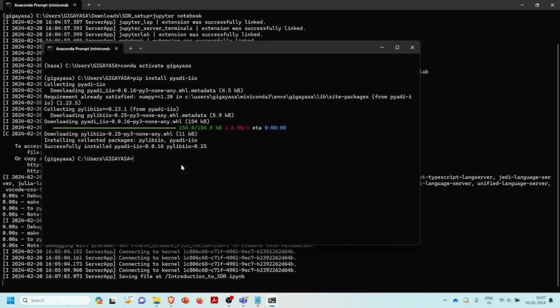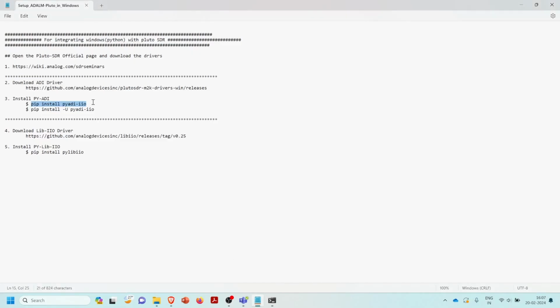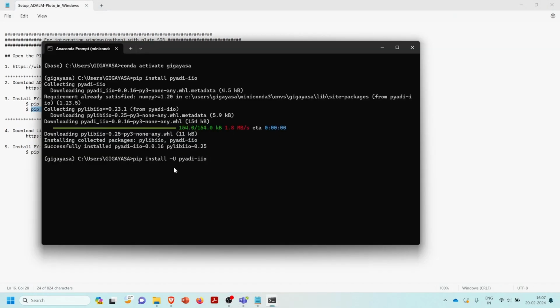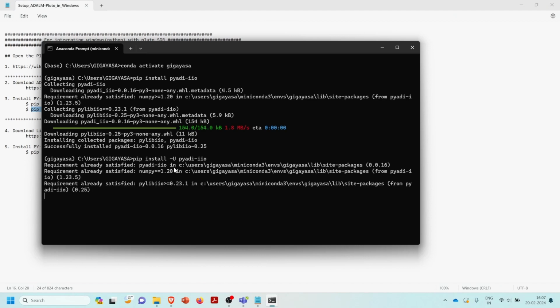Okay, so this is installed now. Let me run this other command. I don't know why we require two commands for the same library, but as they are there, let's run them. Okay, so now both the drivers are installed.